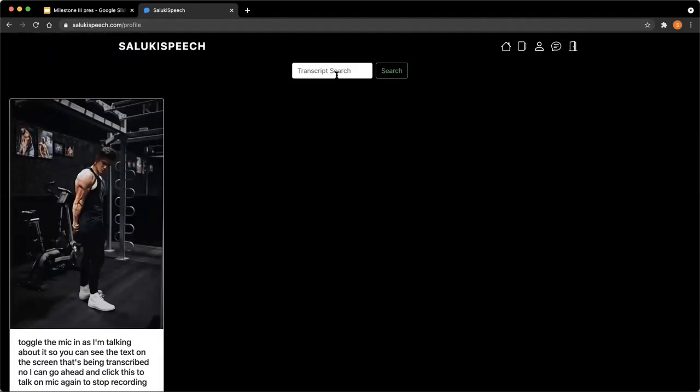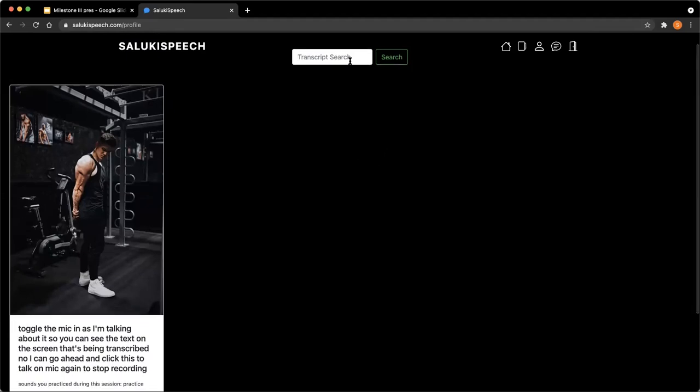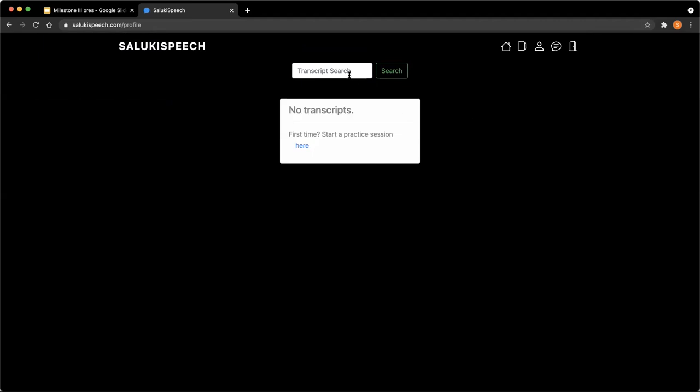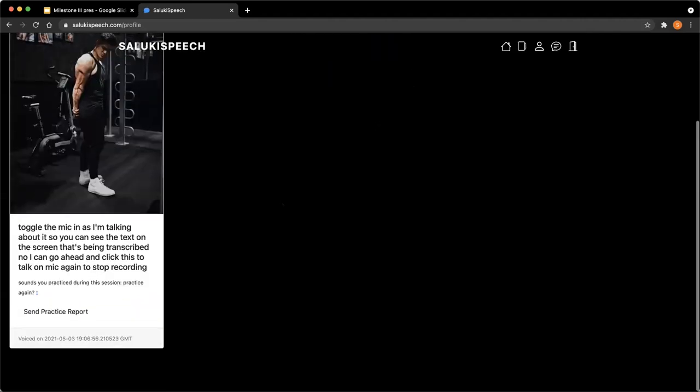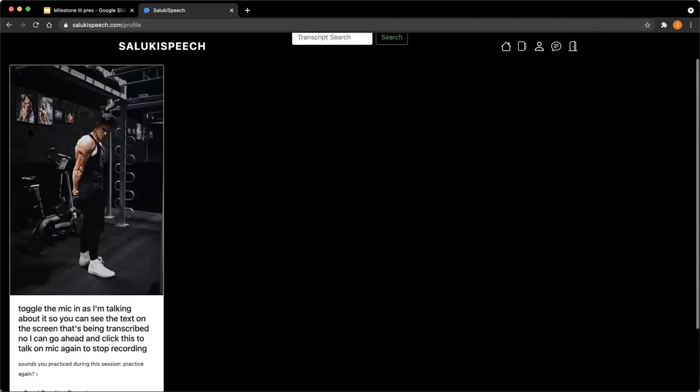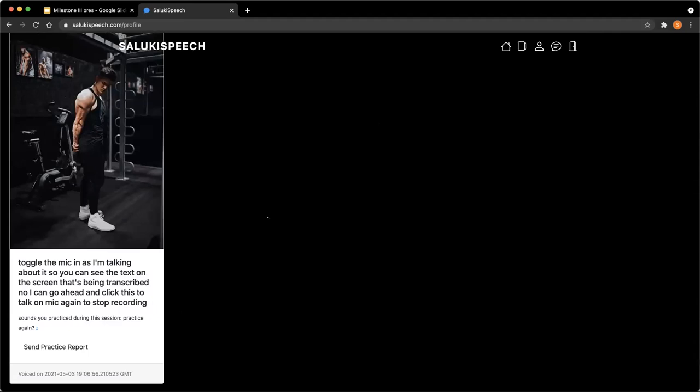Another cool feature is that we have this transcript search. And basically what happens is when a user uses this app more and more, they're going to have more transcripts. They're going to have to search. So what we can do is search for some gibberish and click search. We'll get nothing because there's no transcript text that contains that gibberish that I just entered on the transcript search. So to display all the transcripts that I had in the past, I can click search just blankly, and it'll show me everything that I had in the past. And we did only one here, so obviously we'll just get one transcript here.